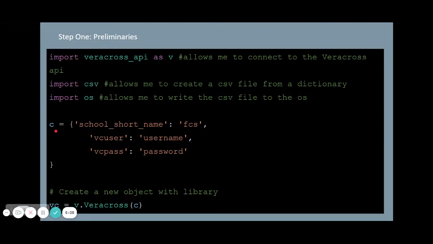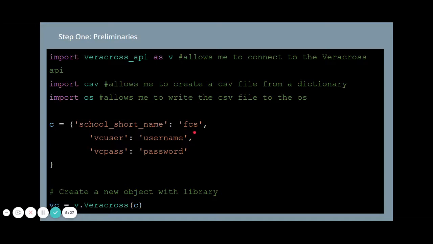Here, C is actually a variable, and you can see it's in the form of a Python dictionary, and these are just the credentials and the specifics of what account we're logging into, what username we're using, and what password we're using. So FCS, that's for Friends Central.